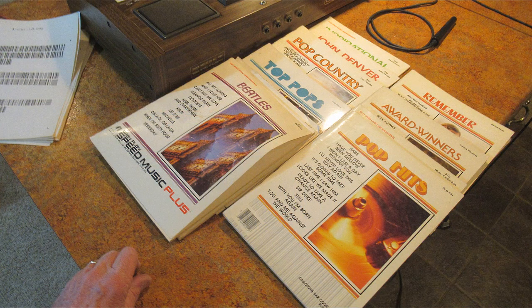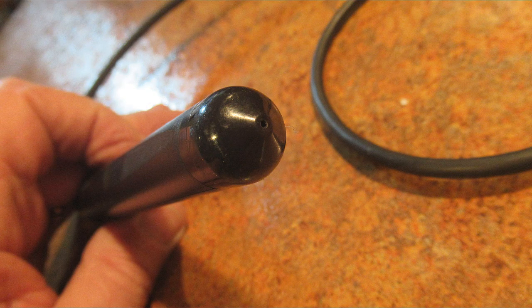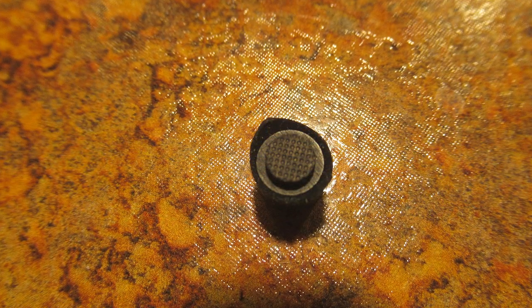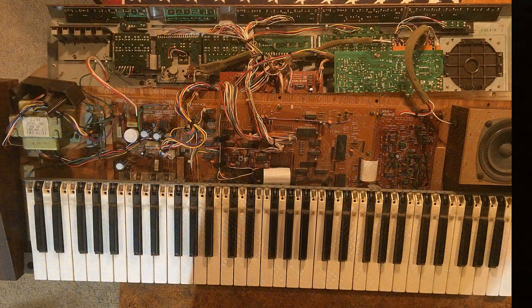Well, the Casio 701 is where I'm going to start tonight because it's so unusual. It was so cool because it could read music with barcodes with an MS code reader. But alas, I had to fix a couple of start-stop switches first. These are the most used switches on it, and they're also carbon pressure sensitive switches, so I had to look around to find something with two switches in it that would work.